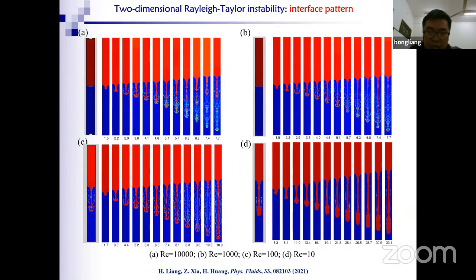especially at the late times. But it is amazing that the interface can still maintain the existence of the symmetry on the middle lines. And with the decrease of the Reynolds numbers, we can see that the complexity of the interface structures is weakened. Especially for a very small Reynolds number of about 10, we can find that the spike only falls down freely, and the interface cannot roll up.